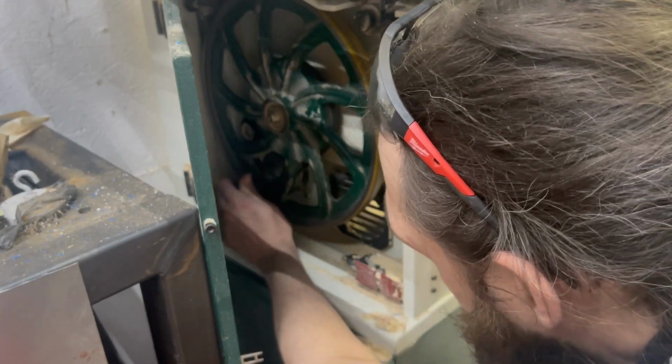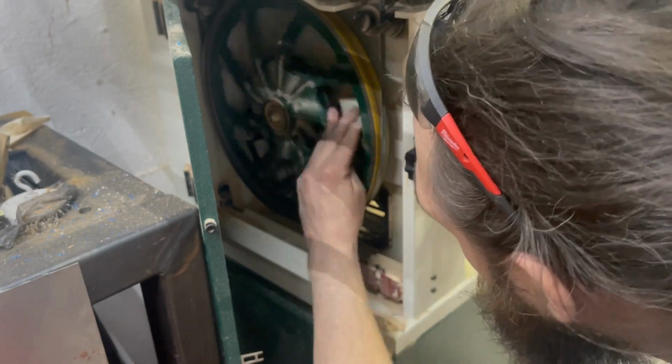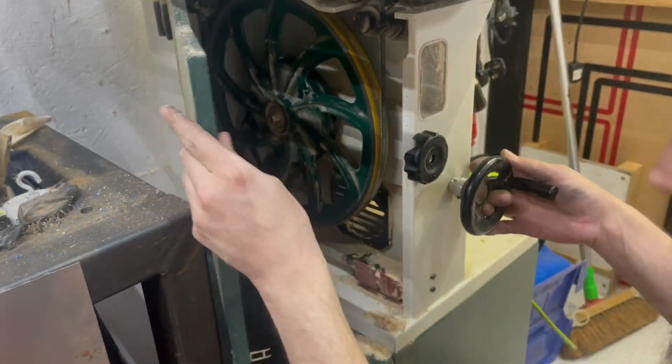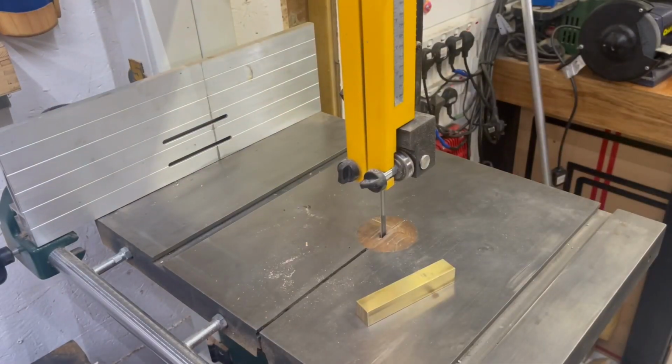So let's get that fairly tight. Make sure it's running nicely, which it is. Running pretty slow, a lot slower than what it usually runs.